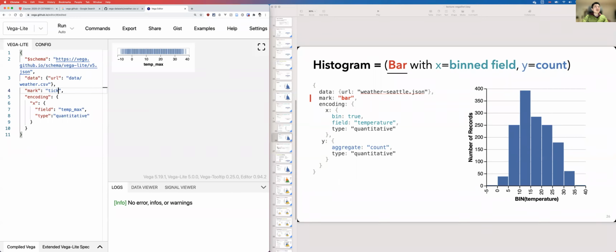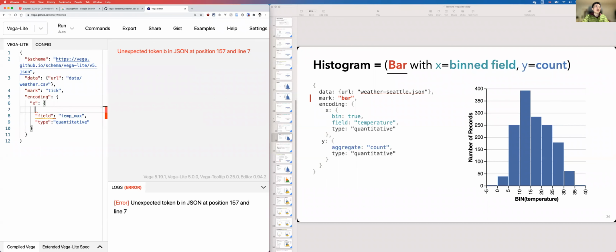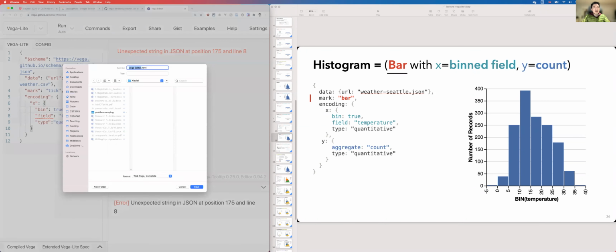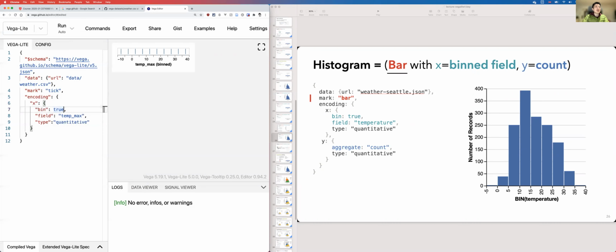And now, okay, in terms of changing the x-axis, we need to add bin, double quote, and the value should be true. Okay, and the true itself, you don't need to put inside double quote, because if you do, then the true itself becomes a text.